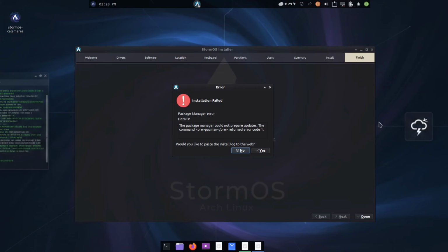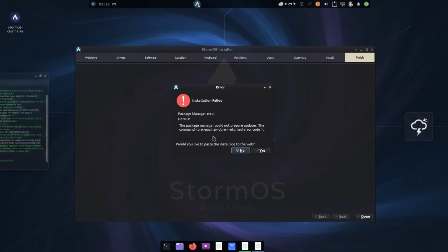So, by the look of the screen, you can see right here we have a failure on this installation. I was attempting to install StormOS, the latest version, the new January point release, and I come up with this error right here. So I figured I'll use this opportunity to share with you a fix for this, just so we can see how this is handled.